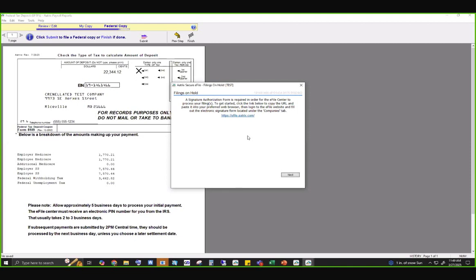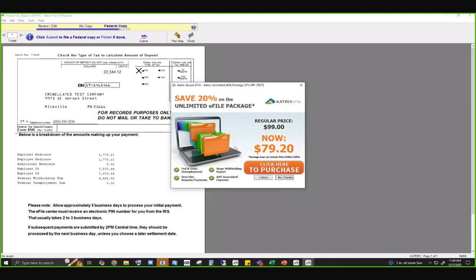It basically is just to authorize Aatrix on behalf of you that we are sending these files to the agencies, and if there's any information missing, that we can get that from you and send it to them. So click next there. It will ask you within the product to select an e-file package if you haven't already, which is what I'm going to be talking about a little bit later.